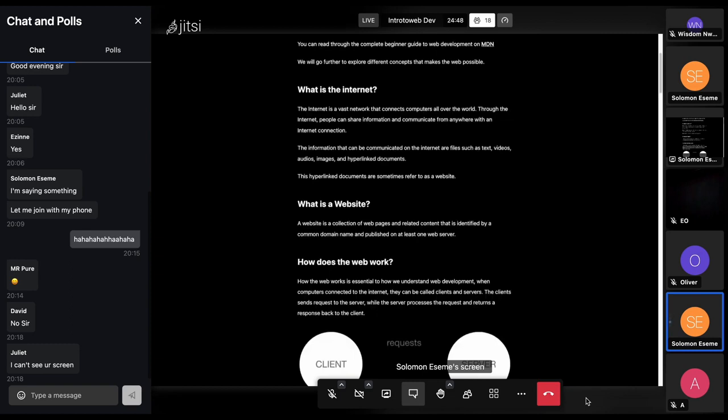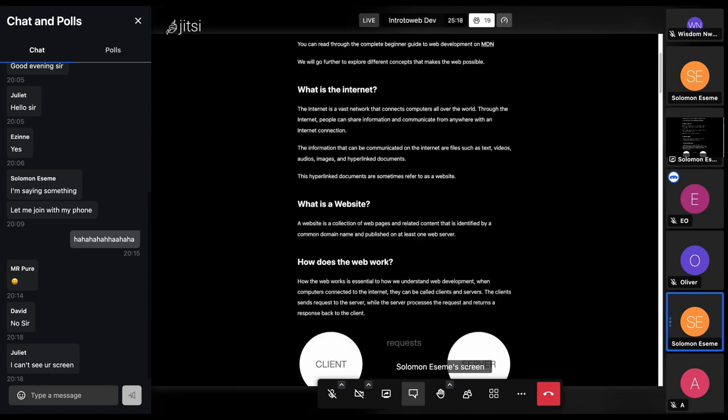All right. So for you to have a complete website, you need to think, what kind of pages does this website need? For example, if I want to create a website for my community, we could have an about us page, a contact us page, and a home page. So all these different pages, when they come together, form what is called a website. Okay. So that's what a website is.